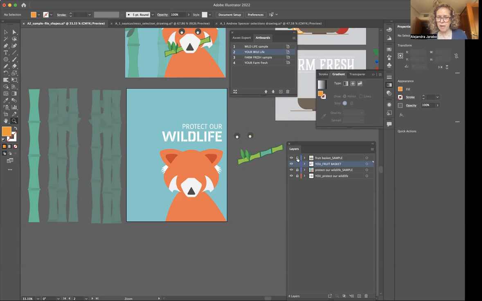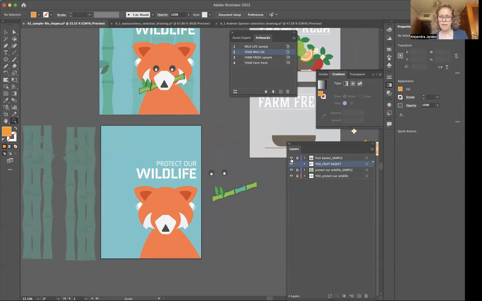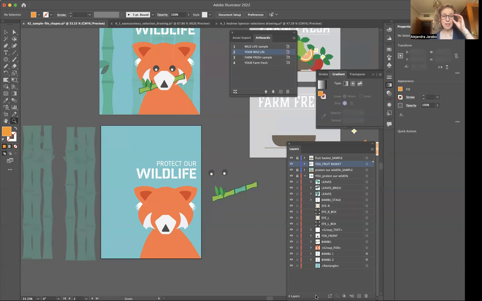So your fruit basket sample is an assignment. Let's see if you see it. Yeah, it's a layer that if I take the visibility out, oh no, sorry, not the fruit basket, the Protect Your Life. Protect Your Life, there it is. All the elements, I've placed them there in that layer. And then the one, Protect Our Wildlife, this is yours, that is this one. And if I open it by rotating that thing, I can see all the elements. And I've taken the job of naming the layers. In the book assignment, things are not named.